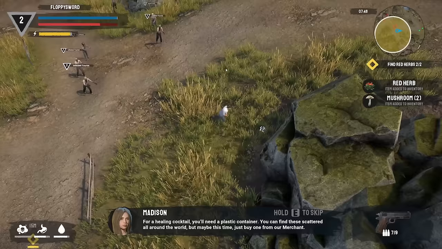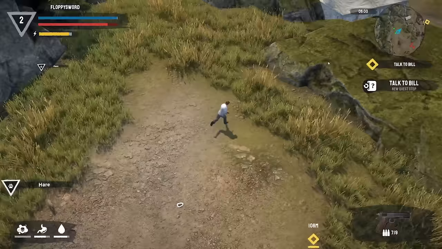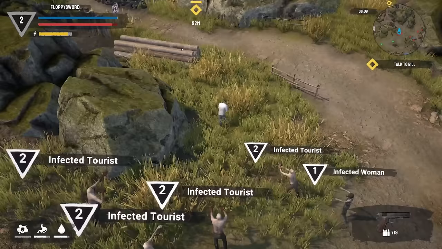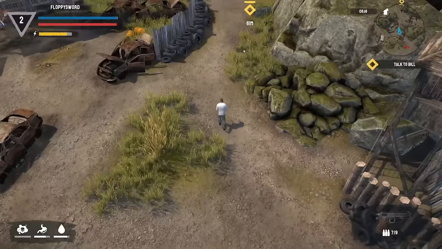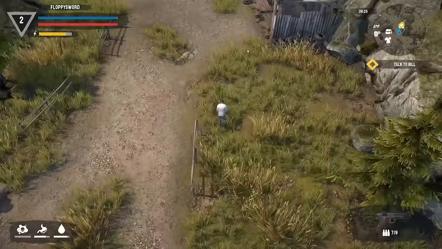That's a healing cocktail, you'll need a plastic container. You can find these scattered all around the room. Maybe this time, just buy one for a budget. Okay. I'm seeing green up here. What's this on the map? Oh, these are the herbs. Talk to Bill. Let's go see Bill. Excuse me. Coming through. Alright, let's go. Over this way. Is this a supplies guy? Yeah. He looks like a Bill.